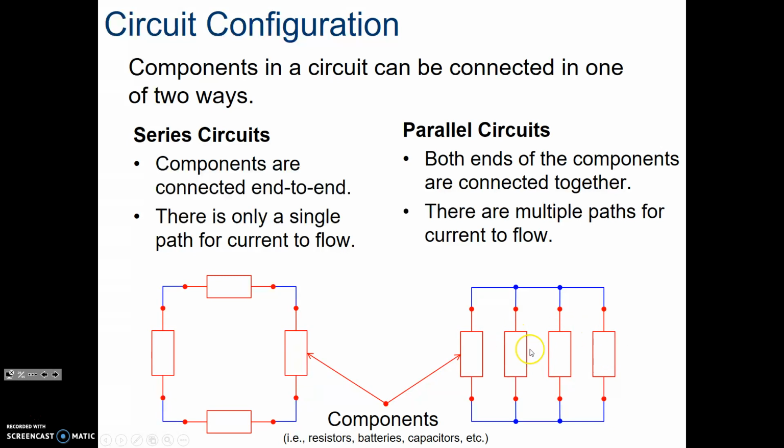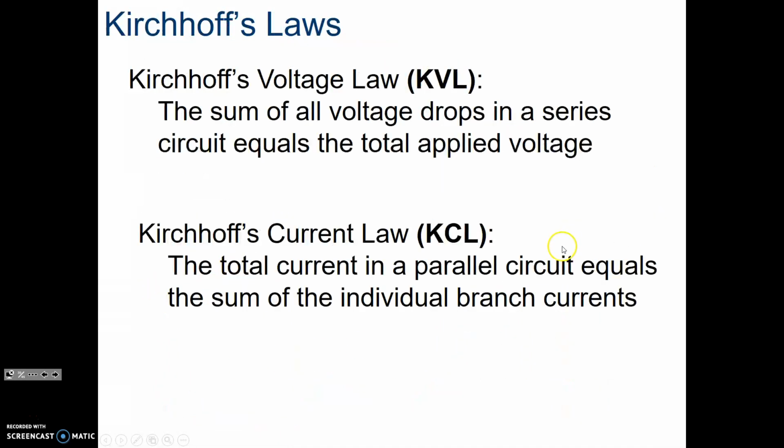This is kind of like how your bathroom light bulbs are. If one light bulb goes out, not all electricity in your bathroom goes out. On the other hand, this is Christmas tree lights, where if one light bulb goes out, all the Christmas tree light bulbs go out. Kirchhoff's law is these two statements. These are the laws, and I want you to write them down.